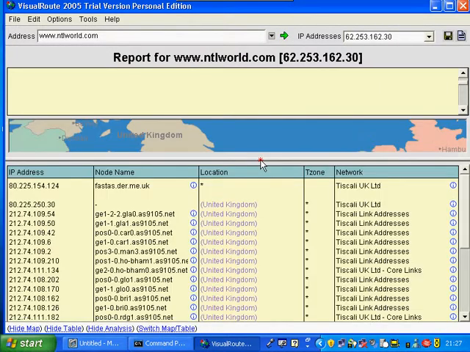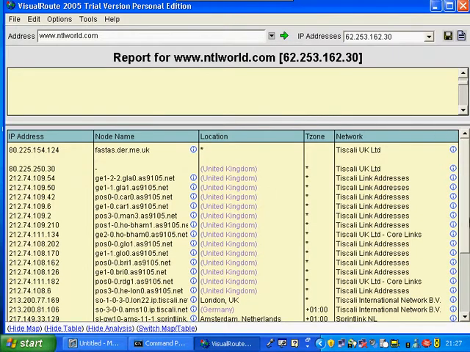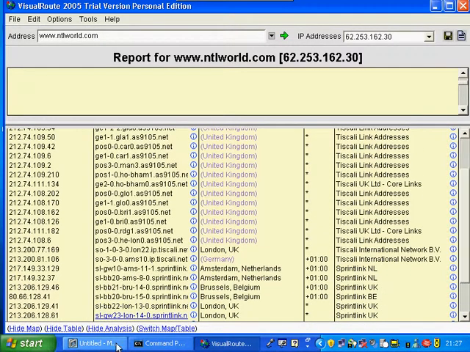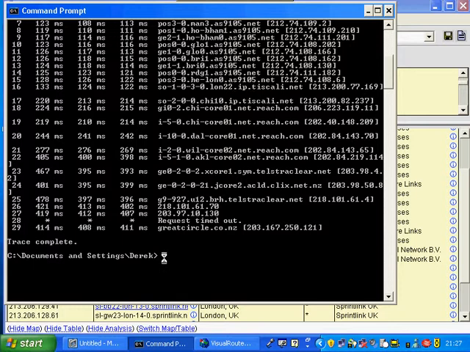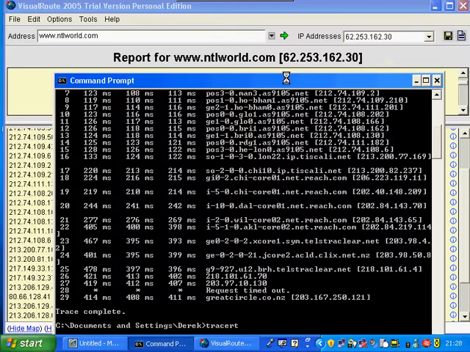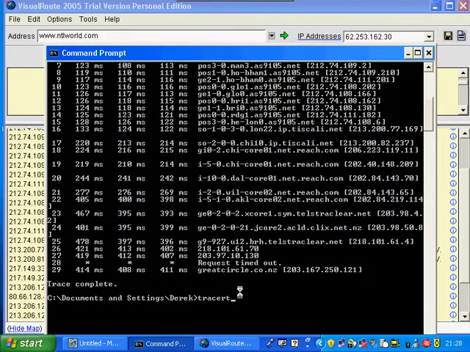Now if we go back again, and we look at it and we trace route. This time we'll use the IP address, which obviously for NTLworld.com is this one here, 62.253.162.30.